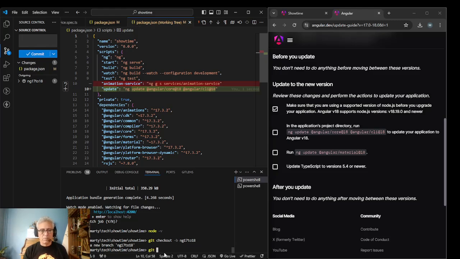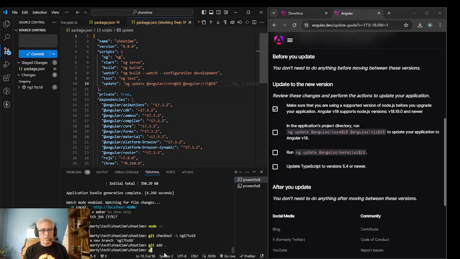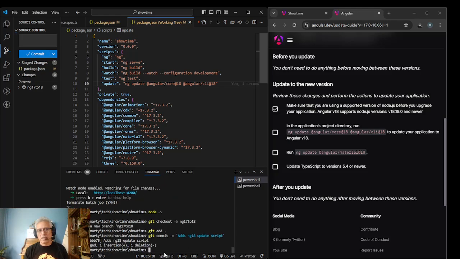So git add . and git commit -m "adds ng18 update script", and hit enter, and then npm run update.